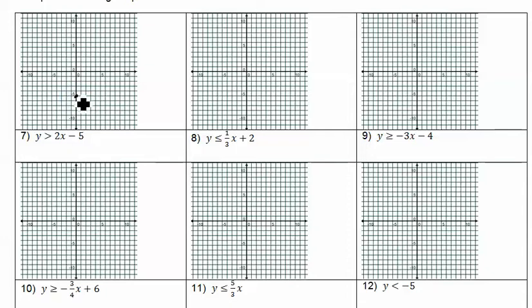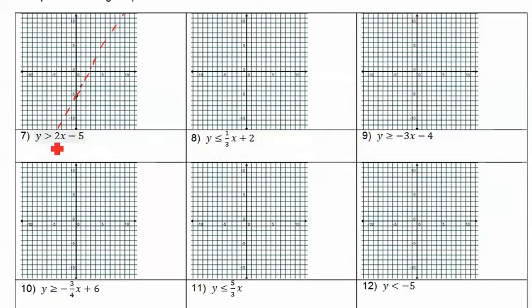And then we do our slope, up 2 over 1. And we can do that a couple times if we want to help draw on this line better. And then if it is y is greater than only, not greater than or equal to, you're going to use a dotted line. So we draw a dotted line here. If it's greater than or equal to or less than or equal to, we do a solid line.